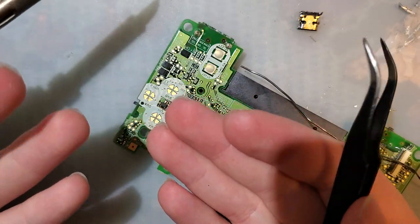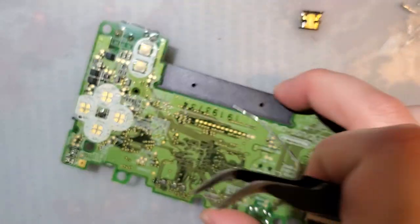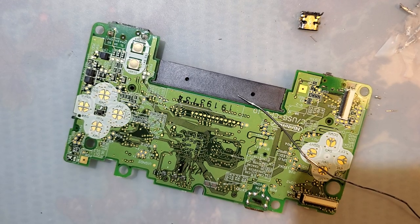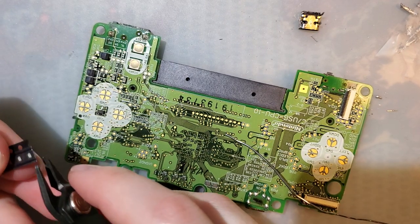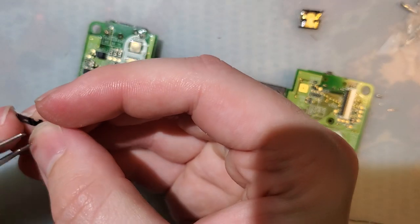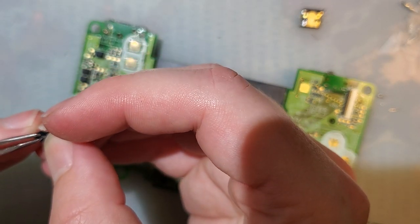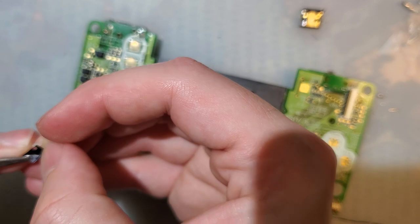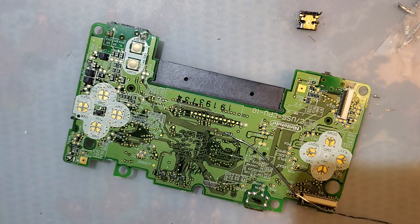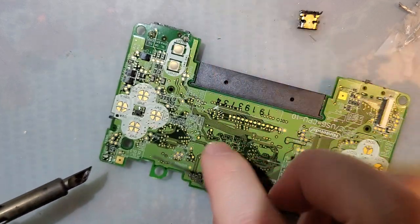What happened to it? Okay. I've managed to lose two LEDs in about a minute. Nice. There we go. Let's try that again.